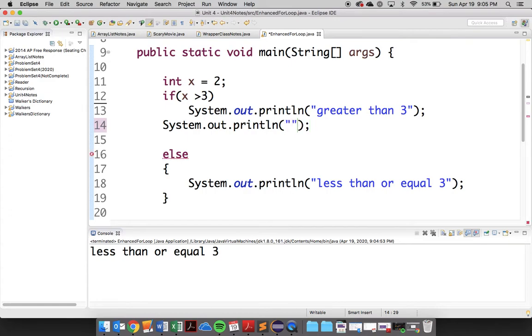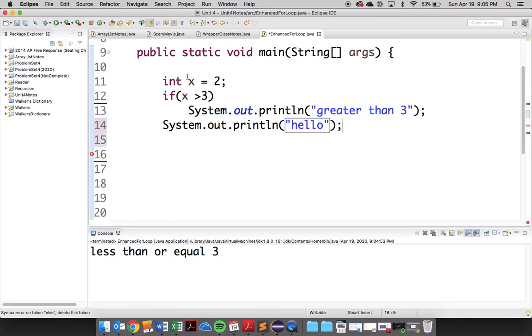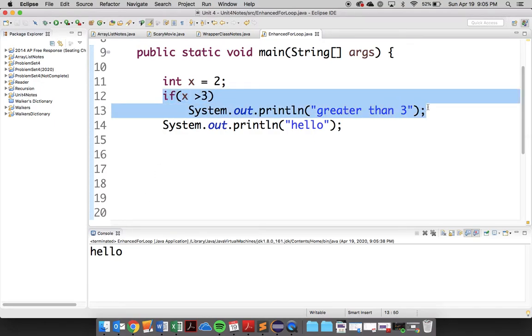Just to give an example of this, let me just get rid of this. If I have x equals 2, let me make this less than. So this is still 2. This is not true, but it's still going to print out hello, because I have 2 lines. So it's smart enough to know that this will not run, but this will.